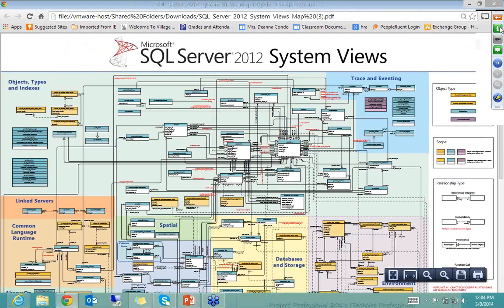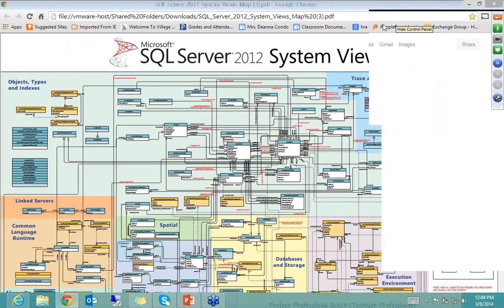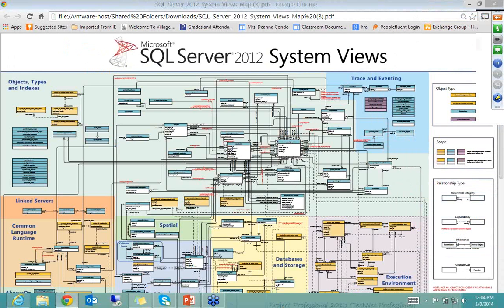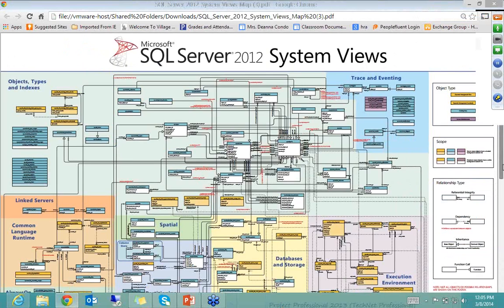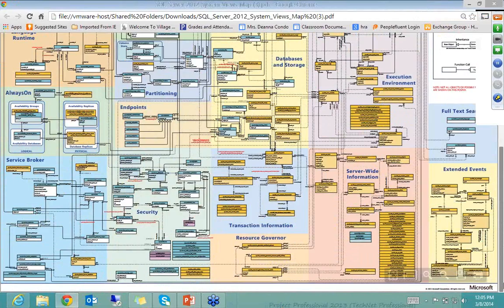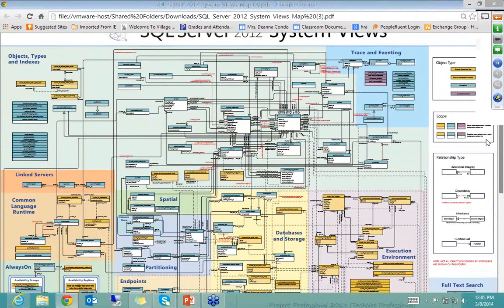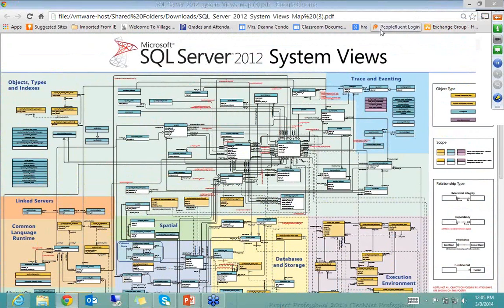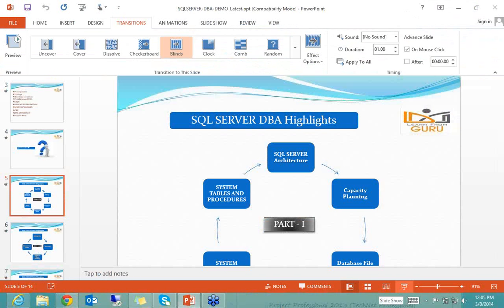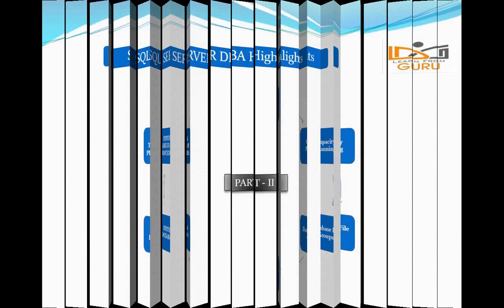This is the SQL Server 2012 System View and Map. They charge $9 to $10, and you can print it at Kinko's or FedEx places. You need not learn all these things, but developers will concentrate on the dense areas. For a DBA, slowly, step by step, I'll cover most of the DBA administration parts, like how it interacts. It's better to know what is happening behind the scenes even if you are using a graphical user interface. So that's my focus in part 1.